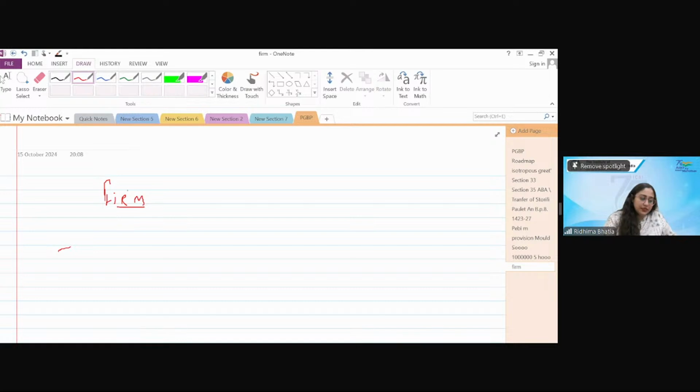Now, what does this particular thing say? First of all, we're talking about interest. Interest on what? Interest on capital. There's no limit on interest on loan taken from the partner, but this is on interest on capital. Interest on capital or salary or bonus or commission or any remuneration, whatever name you want to say. First of all, both these things, if they have to be paid, should only be paid to a working partner.